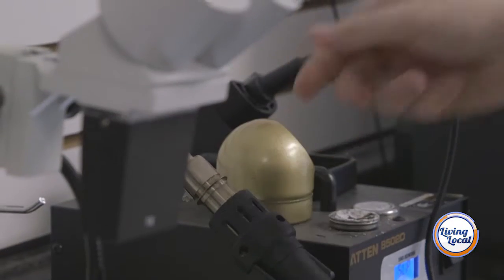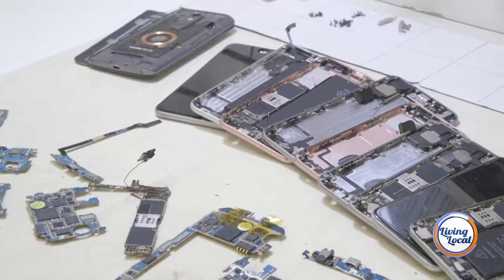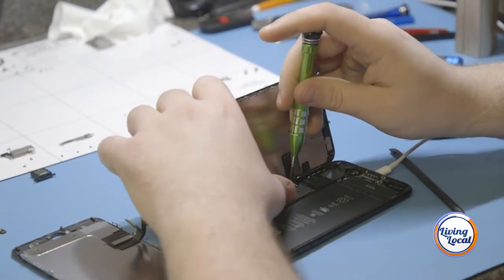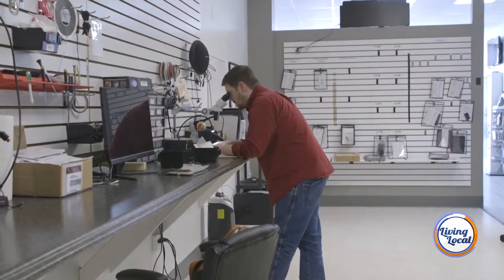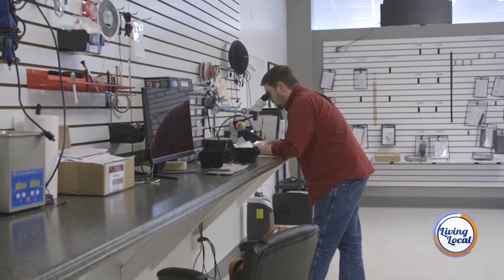When we talk about micro-electronic repair and micro-soldering repairs, we're talking about being able to repair those micro-electronics on the board. You're going in there and diagnosing the problem. The first things we want to take a look at are the components themselves — can we switch out the components to get the board to work again? If no components work on the board, then we know the board itself is the issue. From there, we have advanced diagnostic techniques that allow us to identify what on the board is actually going wrong.